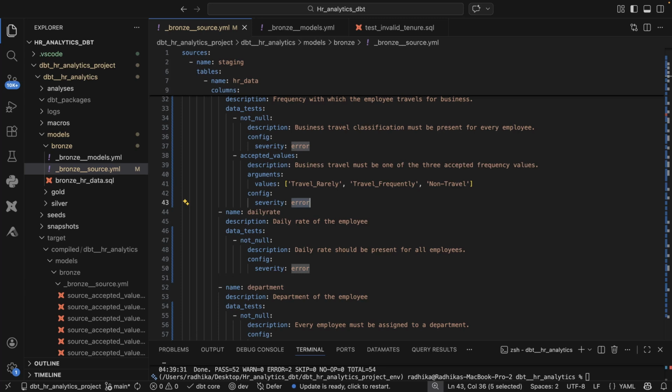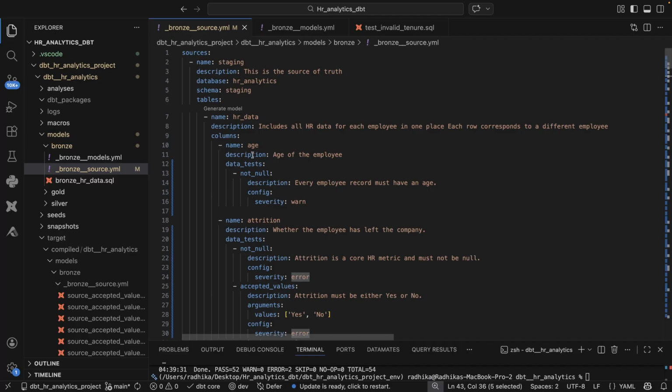The third type of test is that we should normally test for not nulls, because some fields should normally exist but may occasionally be missing, like age. So for age I have defined this test as a not null test. I have kept the severity as warning, and the reason for that is it could be null for any particular reason. We have not got the data or anything, so we are just flagging it. We are not stopping the ingestion of data. So we are raising the warning so that the issue can be investigated without stopping the data processing.